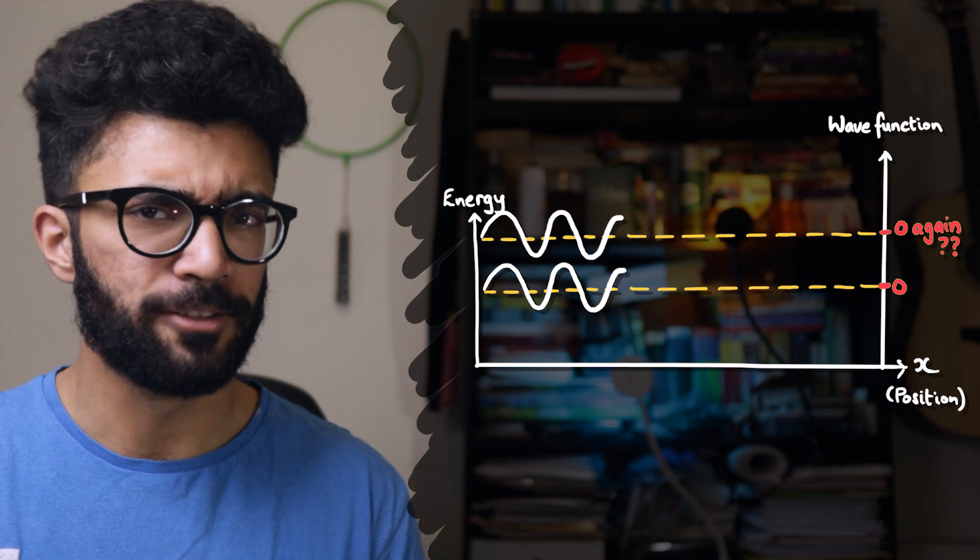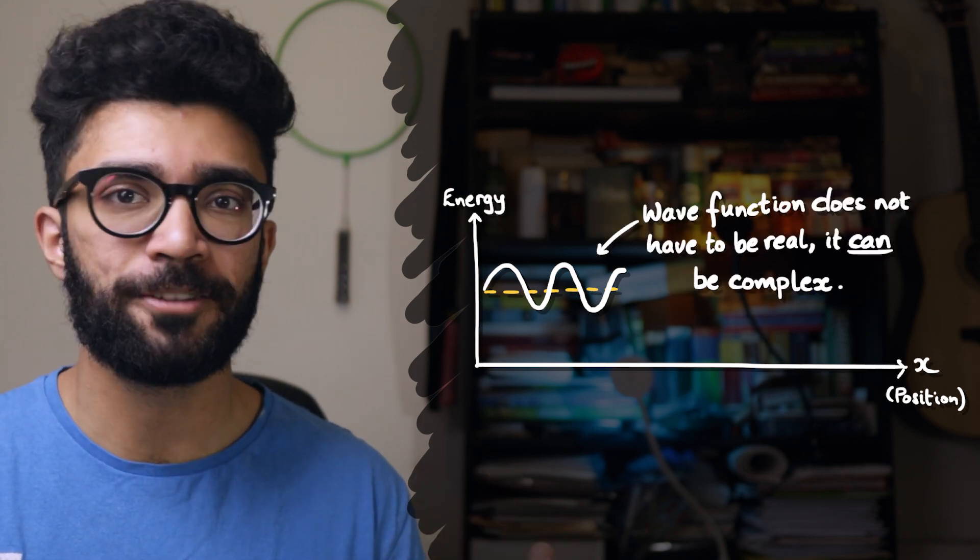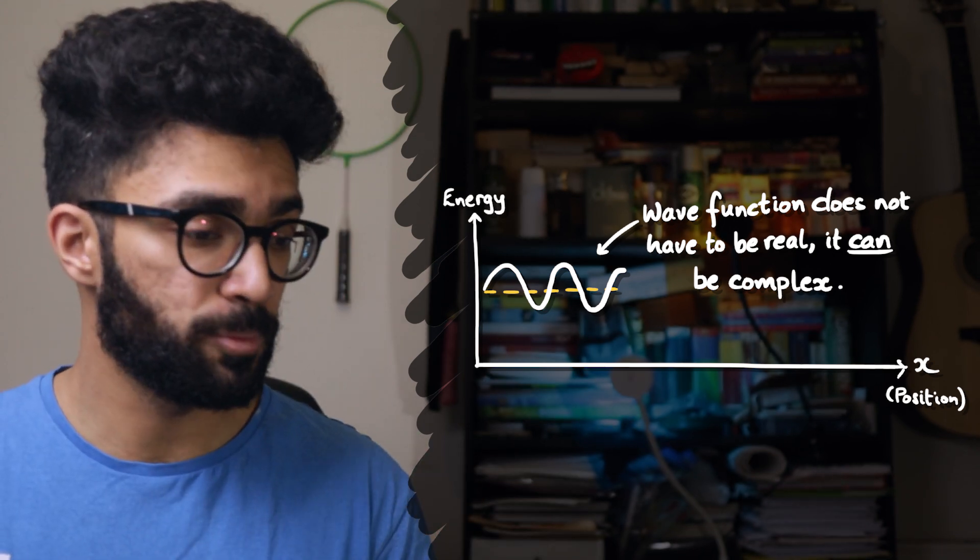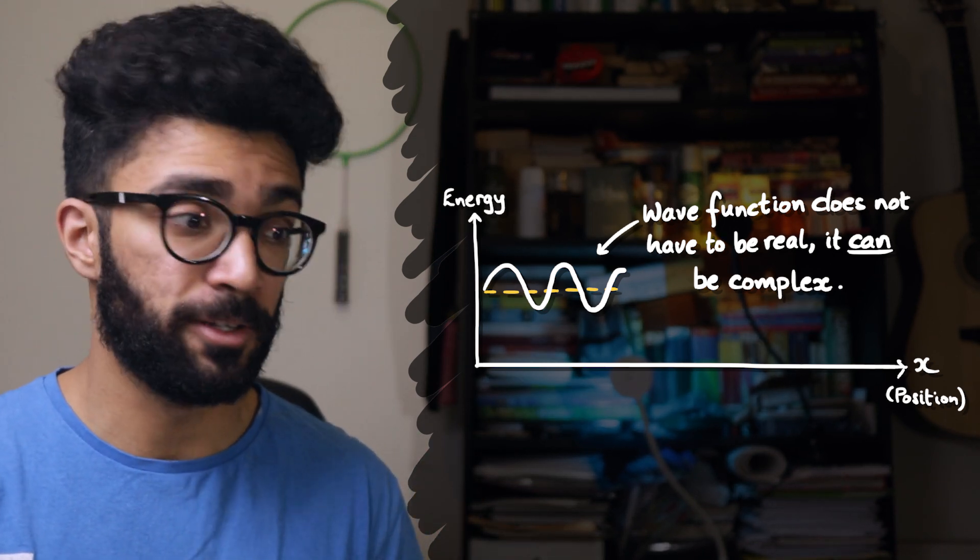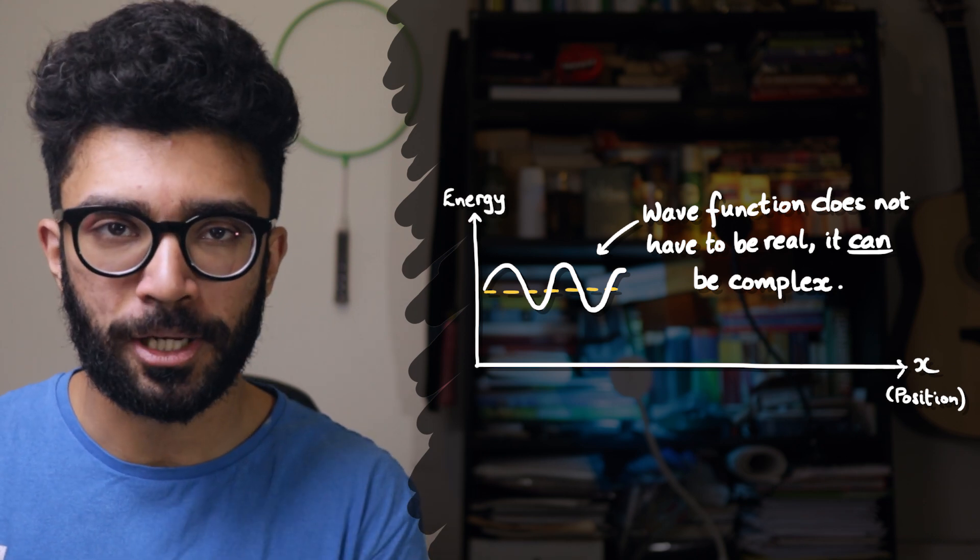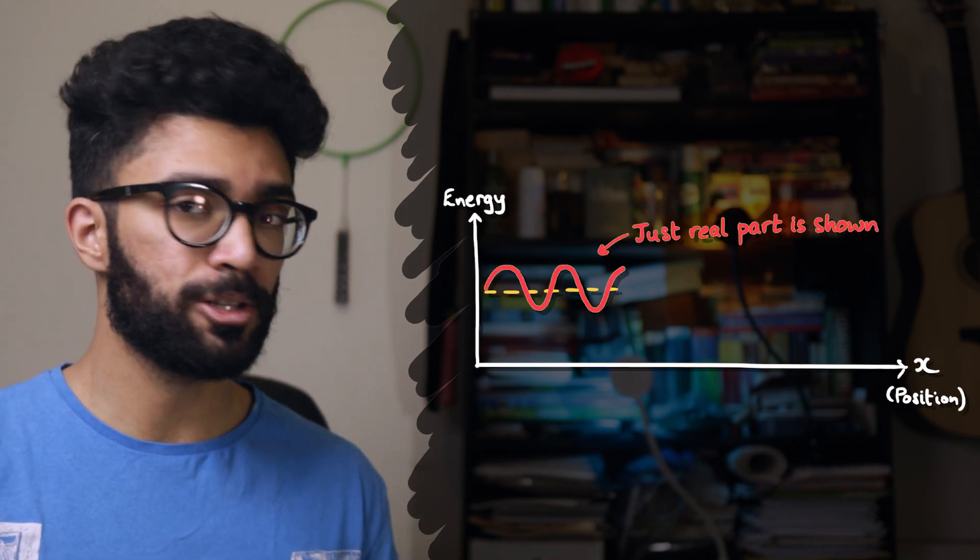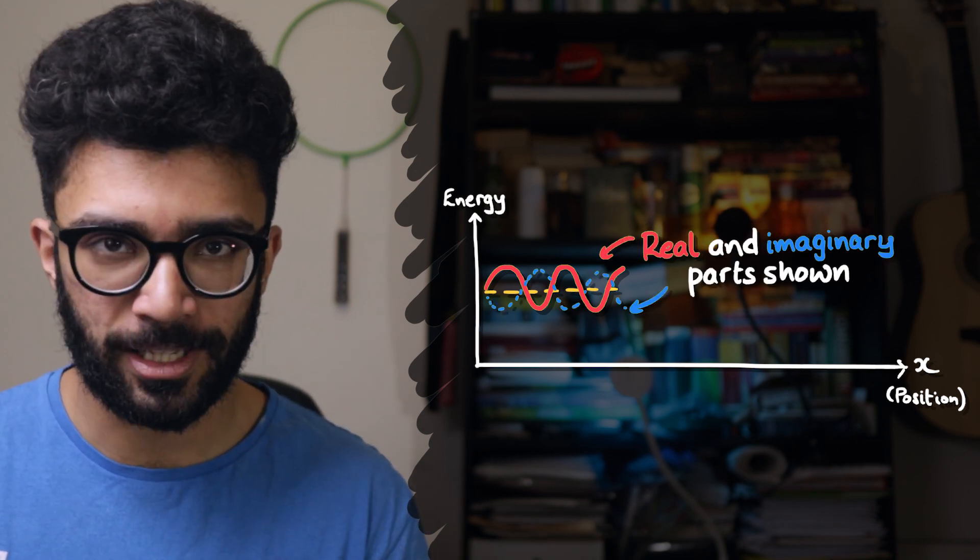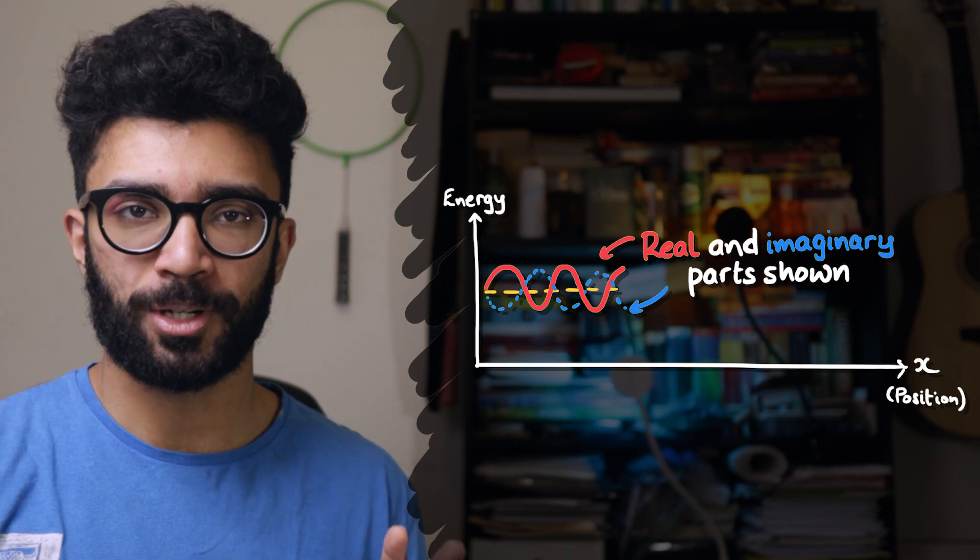And the other sort of elephant in the room, quite frankly, that I've been avoiding is the fact that a wave function does not have to be real. It can take complex values. But this is a problem with all different ways of drawing our diagram. The fact that the wave function isn't necessarily real. In some diagrams, I've seen just the real part of the wave function drawn. In other diagrams, I've seen the real part and the imaginary part drawn separately. And at that point, the diagram starts to get real cluttered.